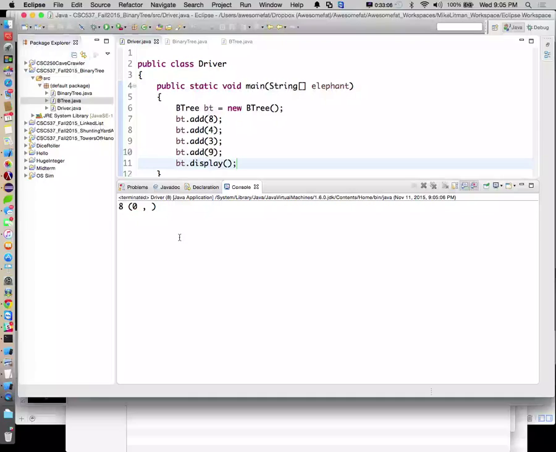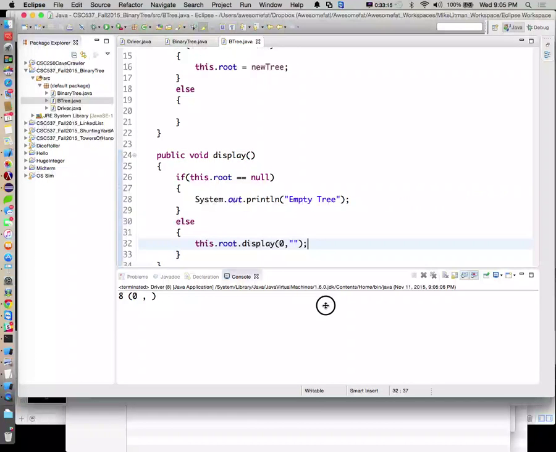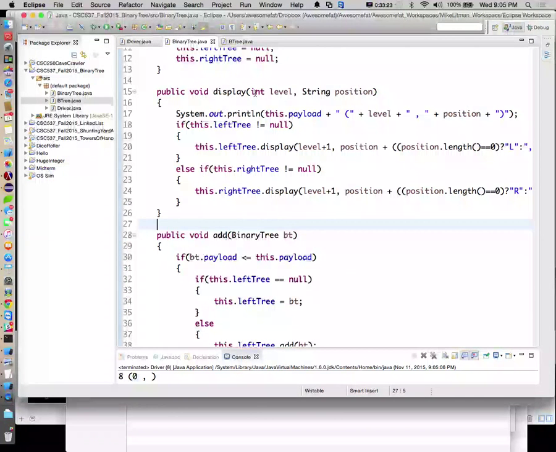Doesn't look like what we should have had, but does it? I just see one little value here. Let's go back in here. What did display say to do? It says call the root node, tell it to display itself. Here's the root node. Root node displays itself.